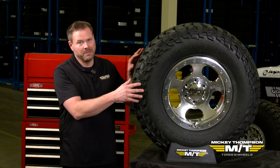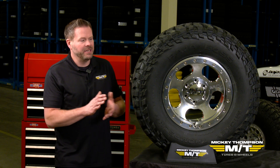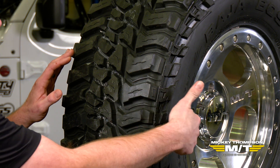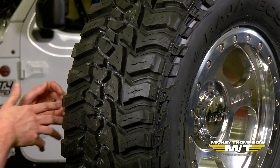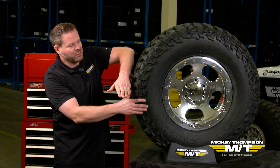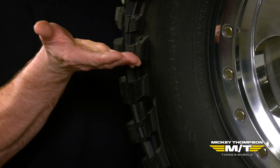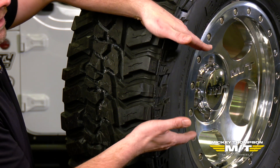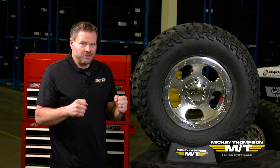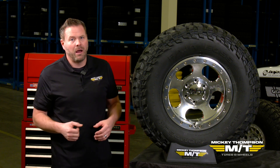The construction of the Baja Boss MT features Mickey Thompson's Powerply XD technology. Like other radials on the market, you have plies that take the shortest path possible from one bead up the sidewall, over the tread, and down the sidewall to the next bead — those are the radial plies. What makes Powerply different is a third ply laid on a biased angle. If you take an impact to the sidewall, it's engineered to spread those forces to a wider area, reducing the likelihood of a puncture. On-road, it tightens up the construction and reacts quicker to steering inputs and stabilizes quicker as well — a nice benefit for both durability and handling.